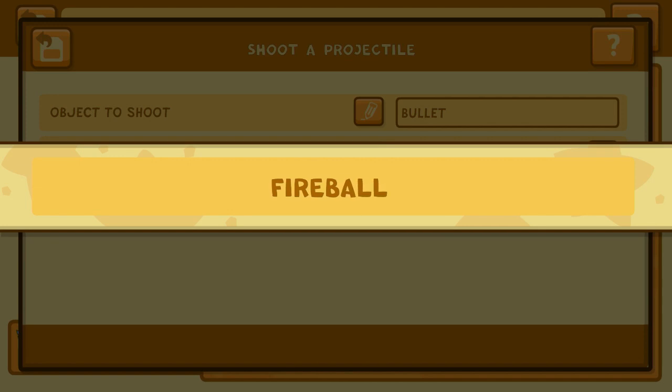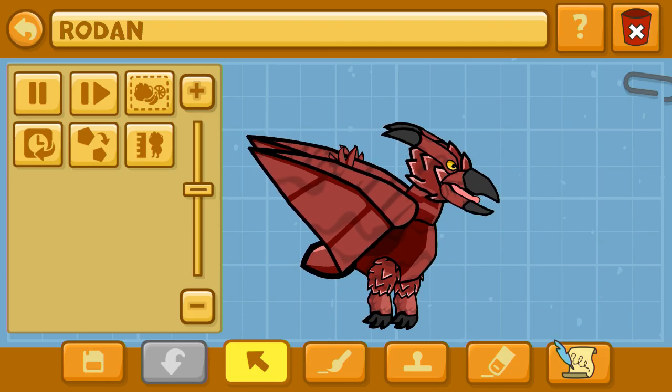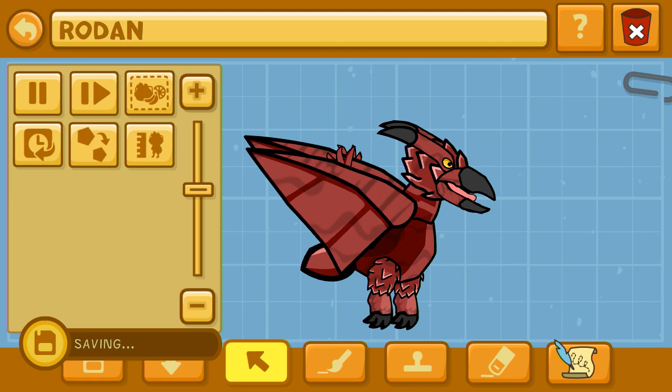The last part that we'll add, because many know we're a bit limited in this game with how much we can do, but I've decided that we'll have Rodan shoot out a fireball. That's after he takes damage and becomes brave and all that stuff. You'll see the scripts on screen, of course, but you know what? Tell me what you guys think.